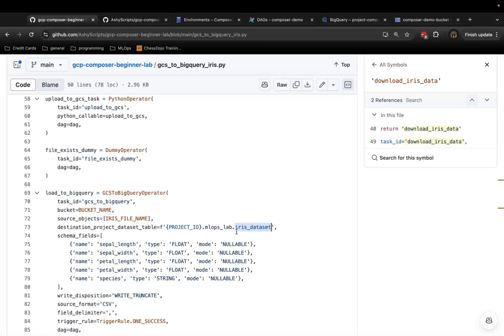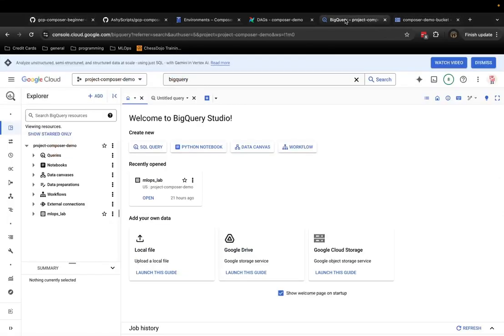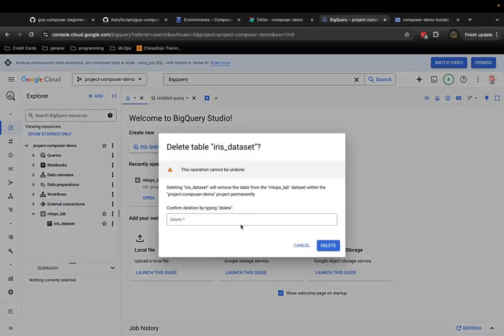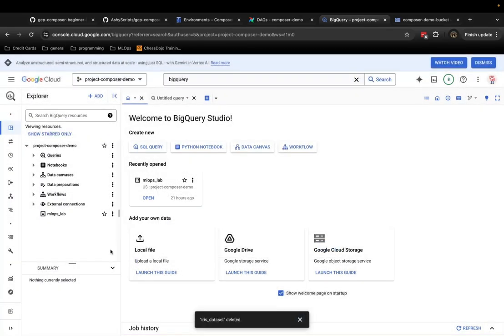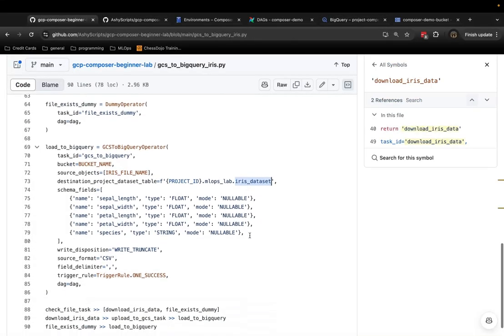It will create this table with the name iris_dataset. There is no such table right now, but it creates it for us. Right now there is this table in my case, so let me remove it. You can see I just deleted that table, but once we run that script, it automatically creates that table.